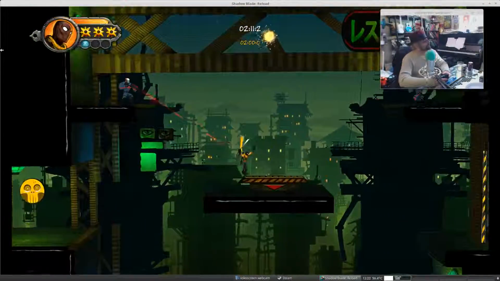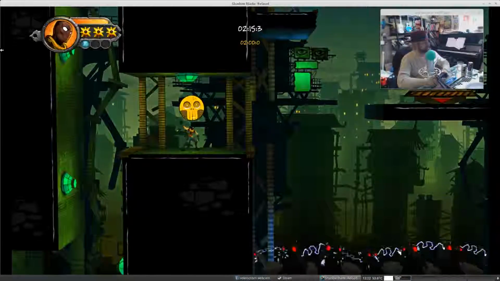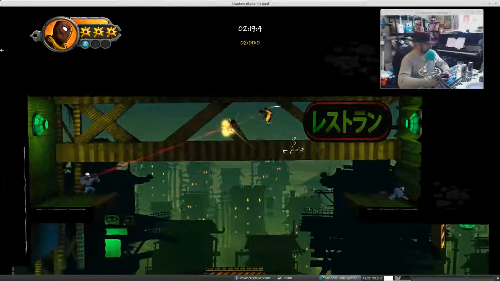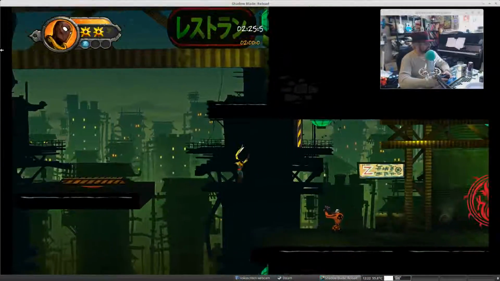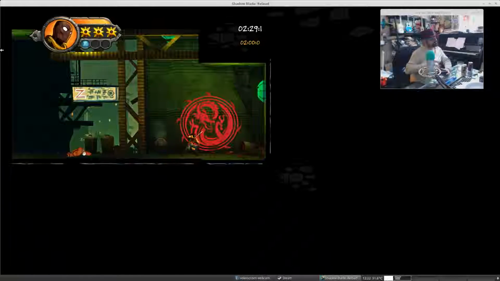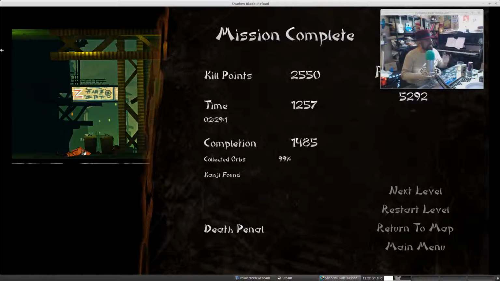But there's one in terms of attack buttons. This is what I'm trying to say here. In terms of attack buttons, there's only one basic attack, which we just did on that dude. Homing missiles. Oh, sucks to be you. There's only one attack button for your basic attack other than Shuriken, and it's the X button.